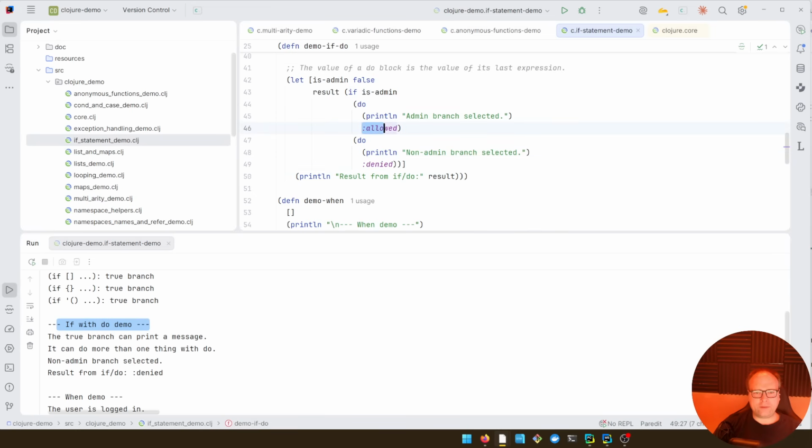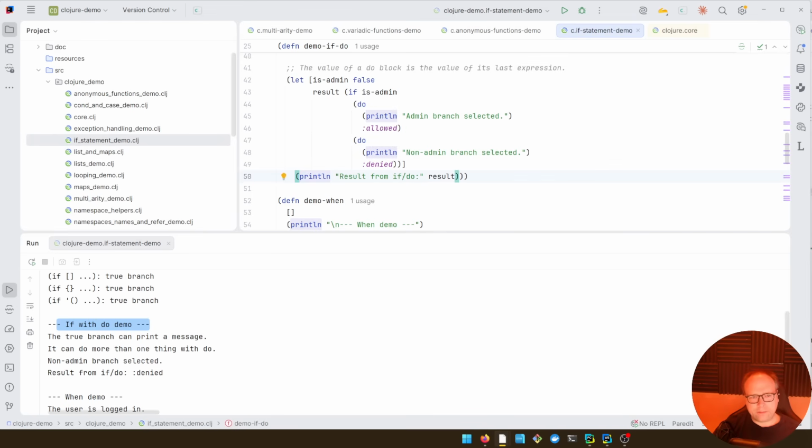And do not be afraid of these colons. If you have a keyword in Clojure, it's not exactly like an enum like we see in Java, but it's like a string which is always the same, so you can use a keyword. It's used a lot for the keys in maps, but it's optional to use these keywords right here. You can also use strings instead, of course. It gives kind of the same result.